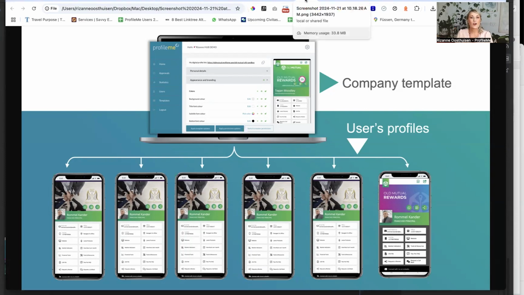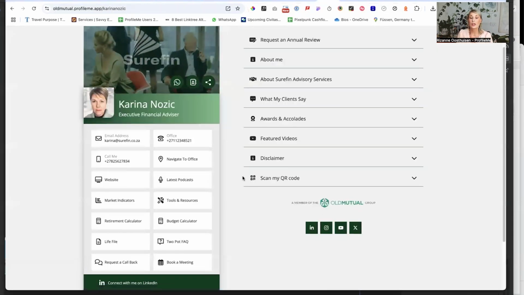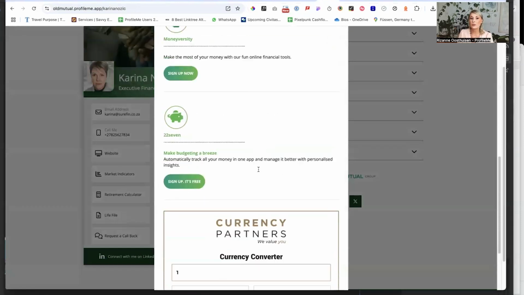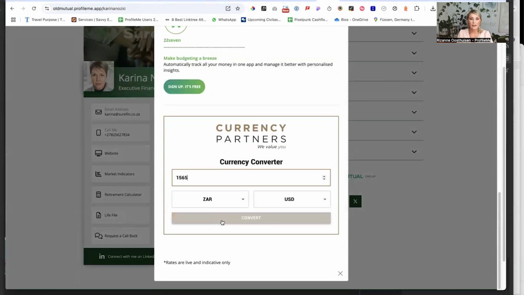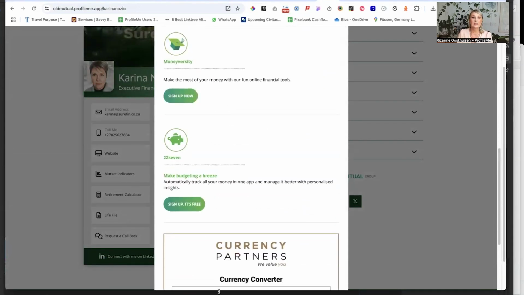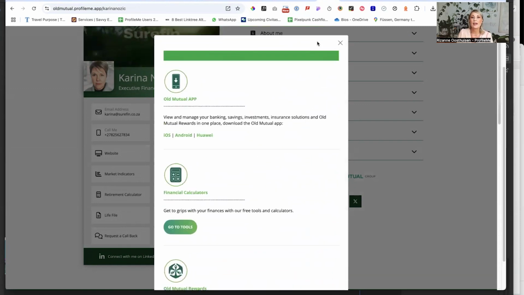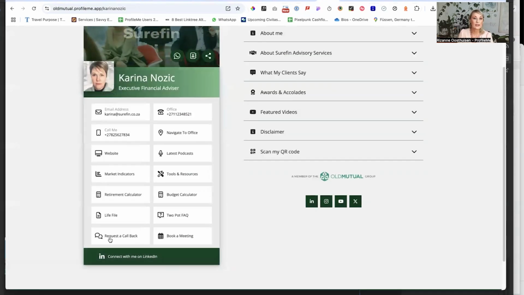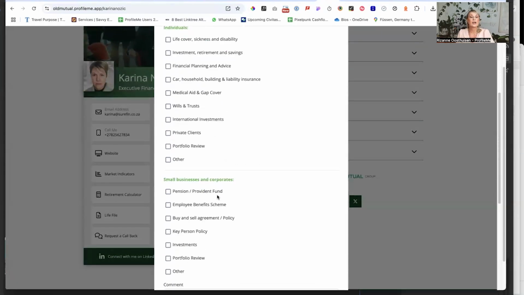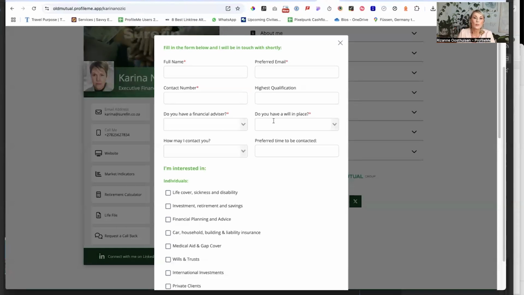One last thing that I forgot to mention is that apart from just having your hub where you can have all of your advisors, you also get access to our upgraded tools that work with the upgraded dashboards. Cool things like tools and resources that you can put inside the profiles. There's a little calculator from currency partners. We do see a lot of clicks on these custom forms. You tell us what we need to ask and we will build it.